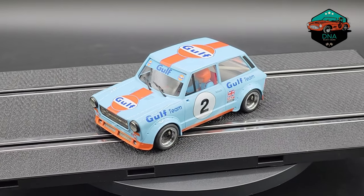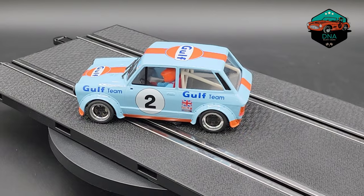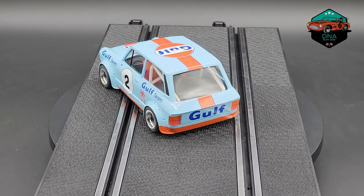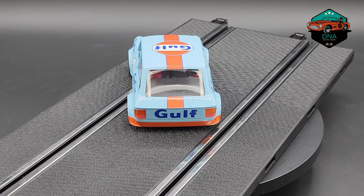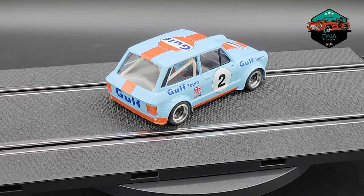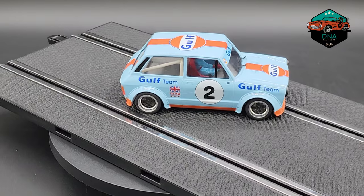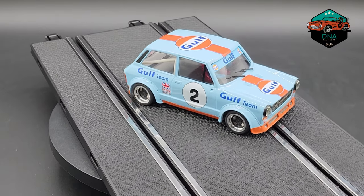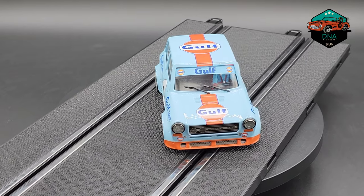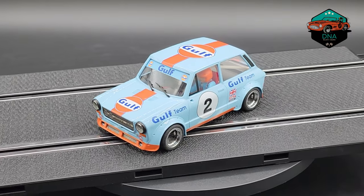You know, you can't look past the Gulf livery. My favorite Gulf livery is this particular light blue and orange. This is one of the mini cars. I like the flared arches. I also like the alloy wheels. Yeah, just impressed with the cars. I'm not sure if I prefer this one or the Jagermeister. I think I prefer this one because it's Gulf. Because we love Gulf. Yeah.